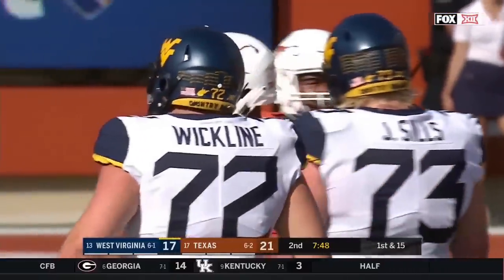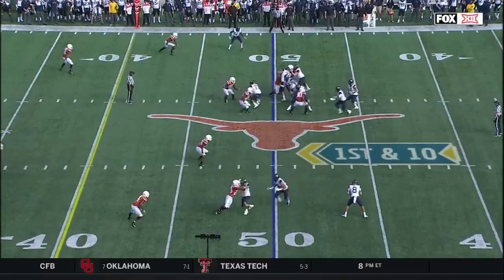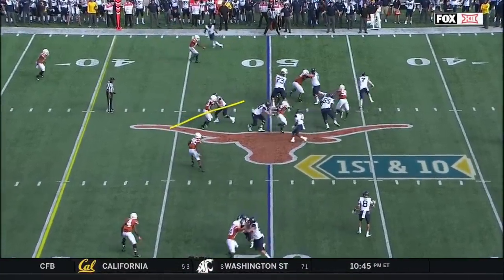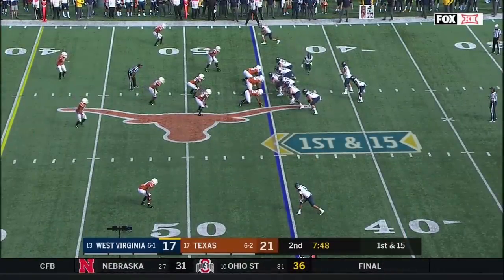But number 4, Letty Brown, the freshman from Philadelphia, watch as he goes the wrong way. See, Greer wants to hand this one off. I mean, one hand, he's like, here, you take it. But now what you're going to get here is down the field from the offensive line. And so when Greer throws it beyond the line of scrimmage, it's an easy call. First down at 15 at the 45.